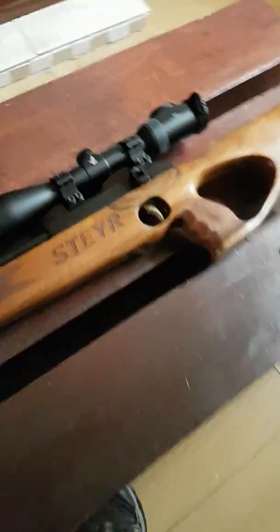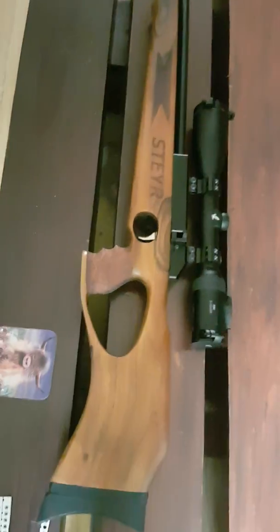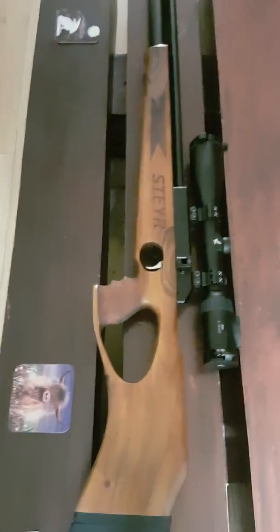And I have to say that it's the best gun I've ever had. Just get that out of the way straight away. It's fantastic, so good that I used to have a Steyr Renegade as well, my second gun, and that's gone. I've sold that. So this is now the only rifle that I currently own. It's incredible. It's the best hunting rifle I've ever had.